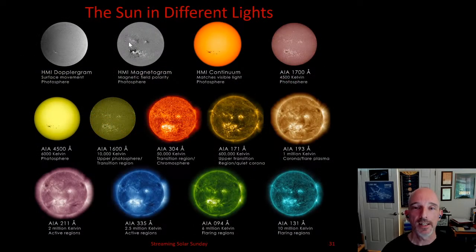Okay, on this slide, it's just another example of what we talked about a moment ago. I mentioned that, depending on what light we use to look at the sun, we see different features. And so I don't really want to talk about all these in detail, but it's just to illustrate that that's kind of how science is done. We use different instruments that allow us to see the sun in light our eyes cannot detect. And that reveals different details and allows us to study different aspects of the sun. So each one of these is a different slice of the electromagnetic spectrum, a different type of radiation, and they all provide some different information that's important for studying the sun.